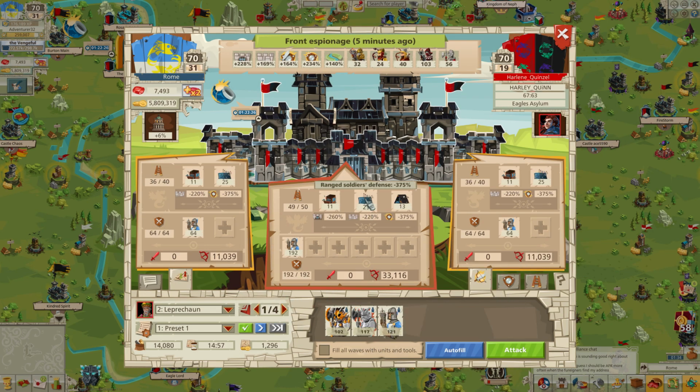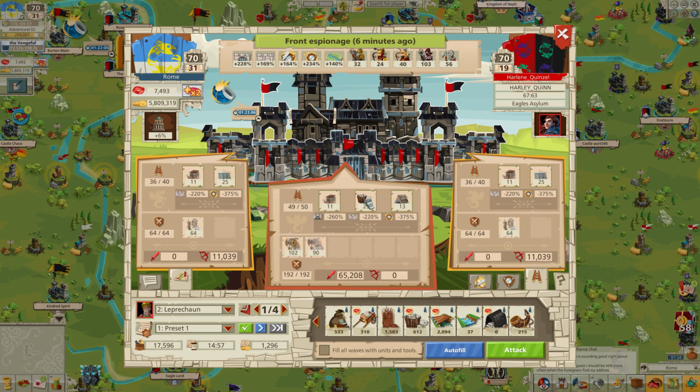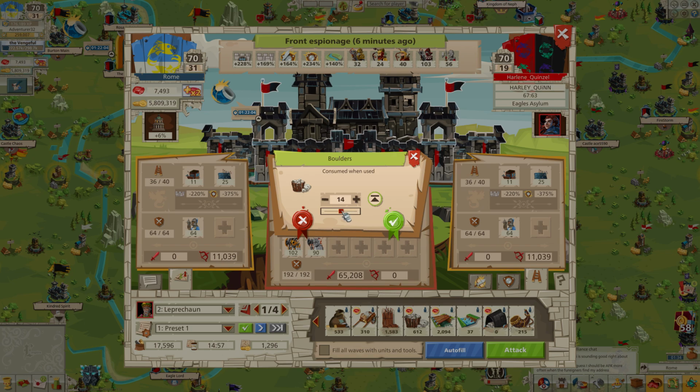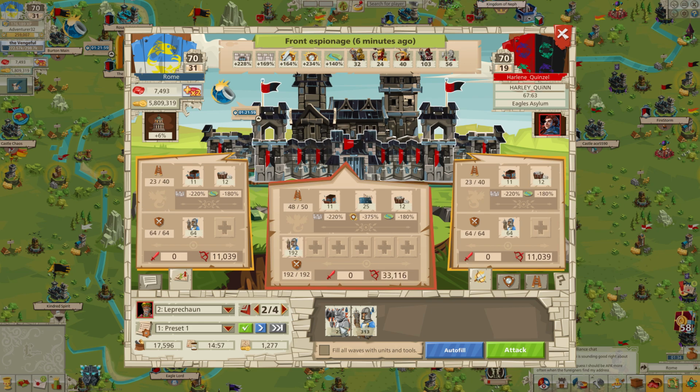Now, one mistake I did is that I put ranged in the central. You can do this, but you will suffer in the courtyard, so I'm going to actually replace my ranged soldiers with melee soldiers. Another important thing to do if you're doing this is to make sure you've replaced the mantlets with boulders, because mantlets are useless if you're attacking with melee soldiers. So again, replace as much of these with melee as I can. I'm going to be using mainly ranged, so I'm going to keep the mantlets.